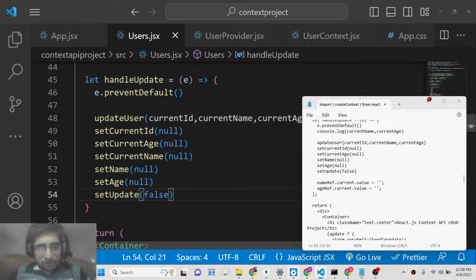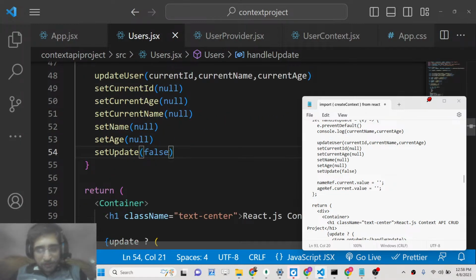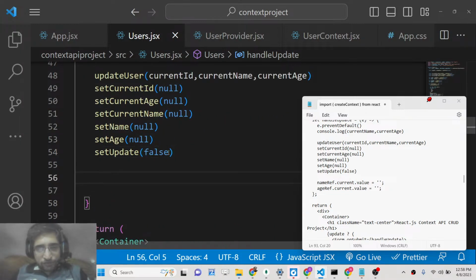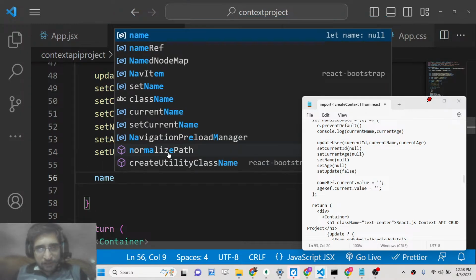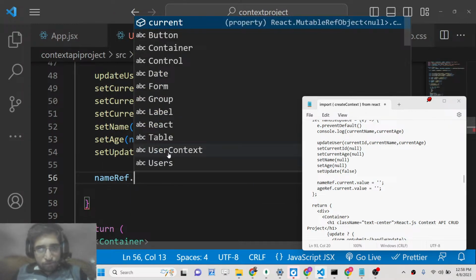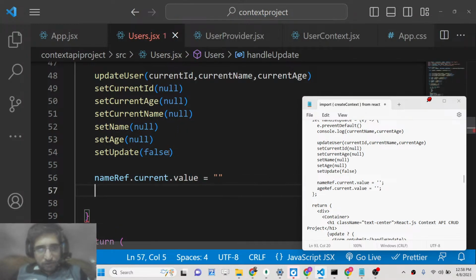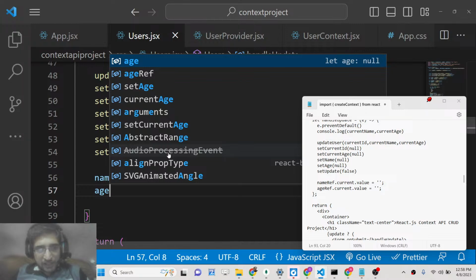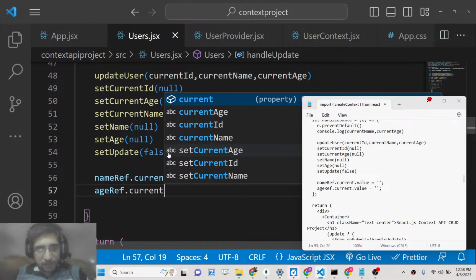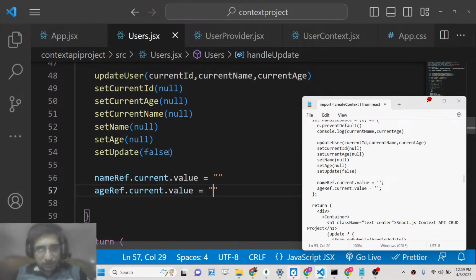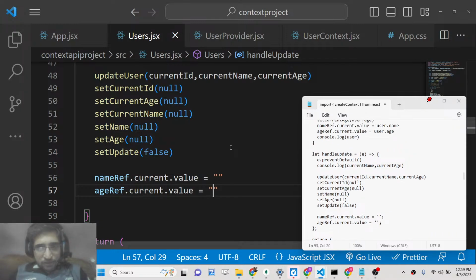This way it will show the add user form, and then we will remove the value which is name, reset the values. So we will say age ref current value to nothing. So that's all that you need to do, guys.